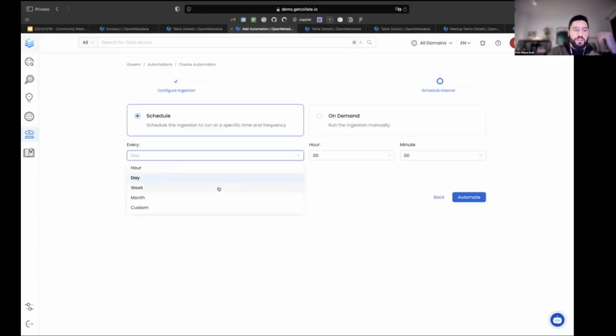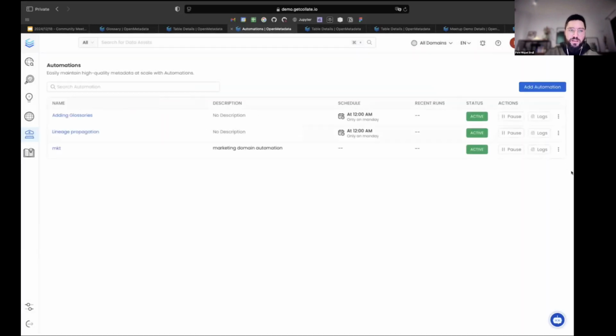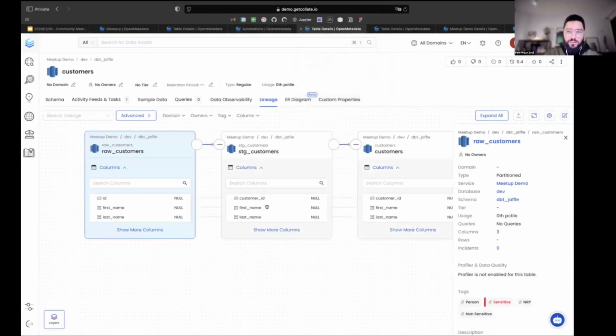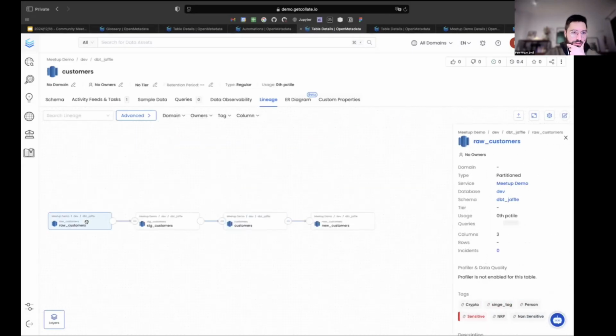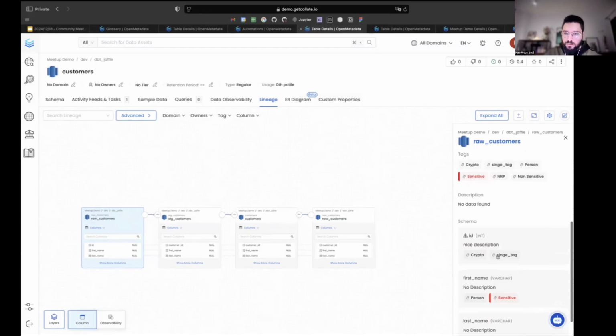I do want to make sure also that this at least runs once per week so that all of our metadata is nice and updated. But since I am not patient, I'm just going to trigger it now. See, now it's already queued. And let me refresh this page too, so that we have the updated pieces on the right. I'm expecting that these new random tags and description that I added on my raw customers table automatically appear, and looks like this ran before that I could actually show this.